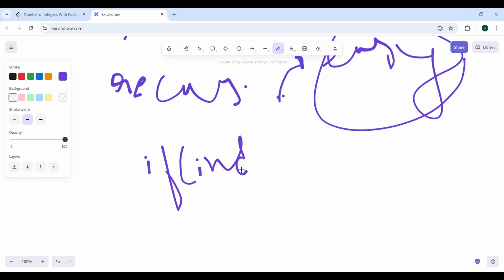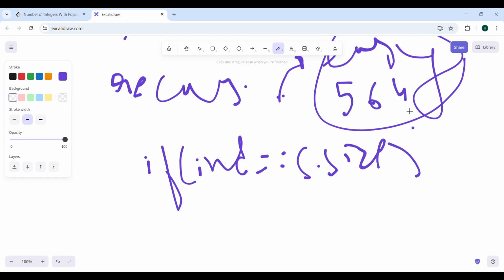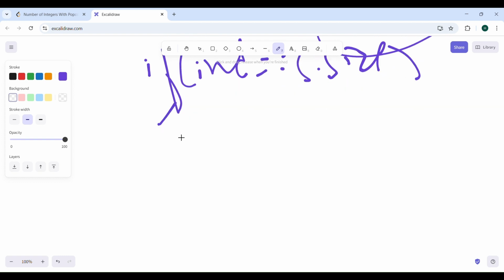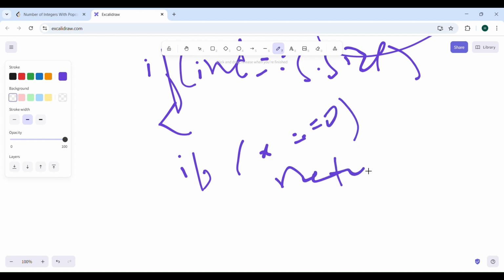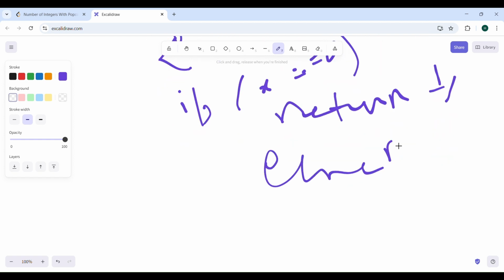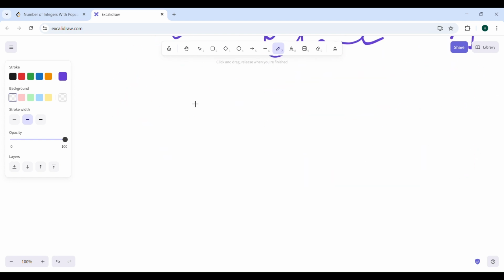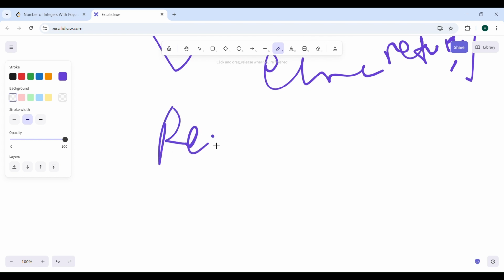If you reach the end of the index, if index is equal to s dot size, S is 564, the string which we were talking about, and if your x is equal to 0, then this means you have got a valid thing, so return 1. Else return 0. So the base case is also clear to you, I guess.